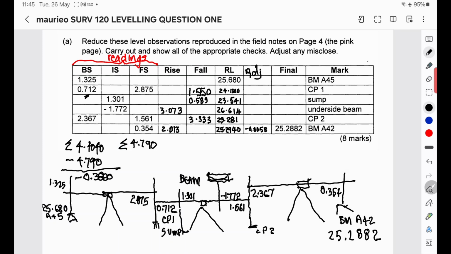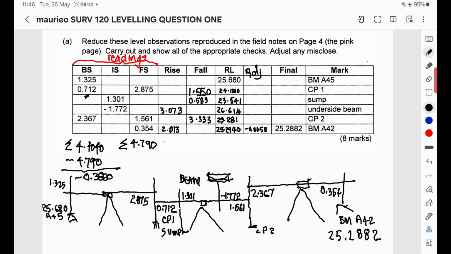So that's our difference in height. That's our measured difference in height. Okay, that's what we've measured with our two things, 0.3860. And yeah, so if you went 25.680 and subtracted 0.3860, if we're correct, you should get 25.994.